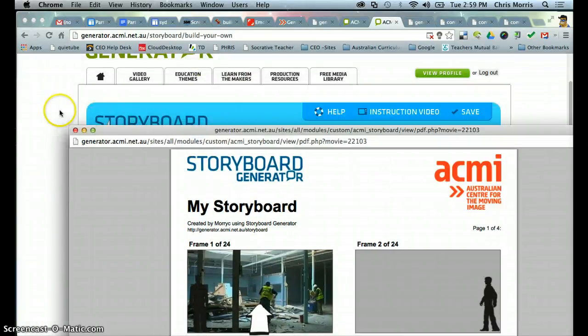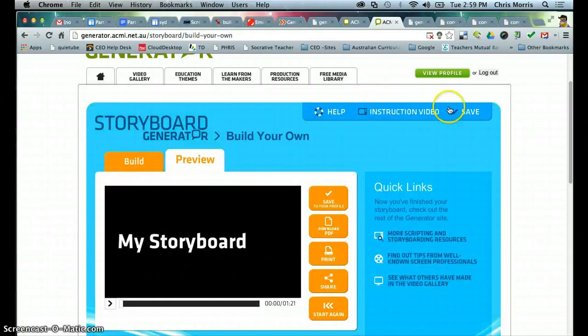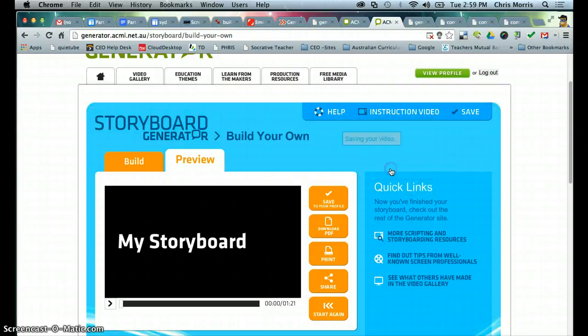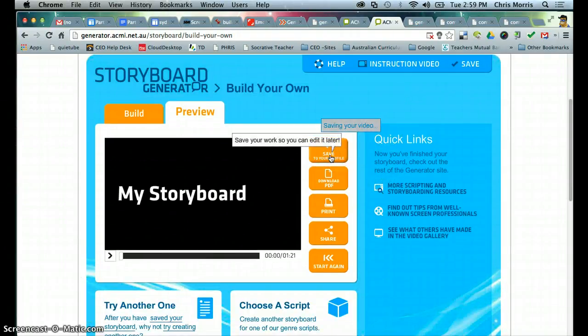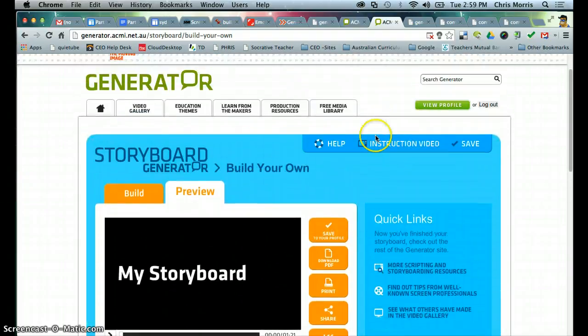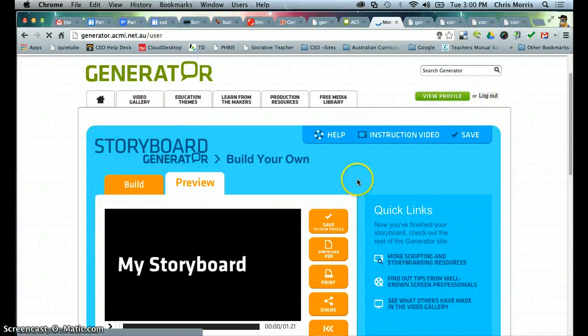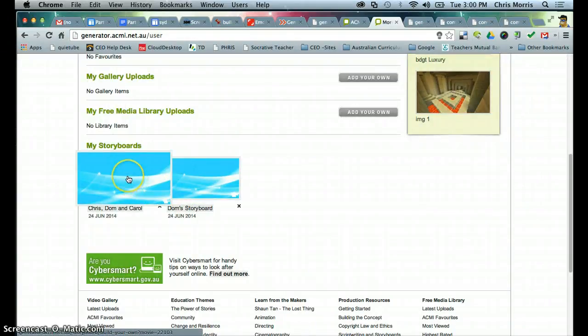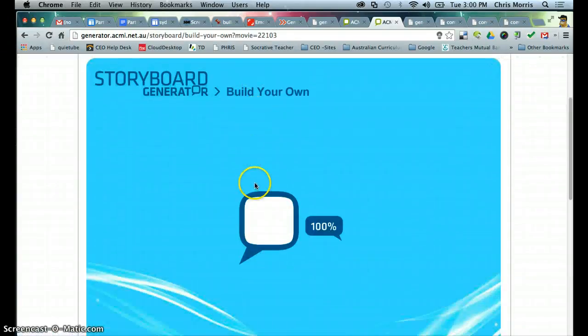One of the things that we'd have to ensure back here is that they keep saving their storyboard, so we'll put Chris, Dom and Carol as our group and hit save. So then if I go back to my profile, I can see that there's our storyboard that I could actually come back to and keep editing at any particular time.